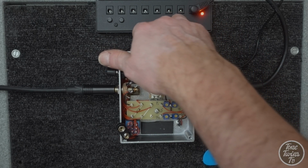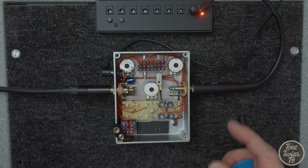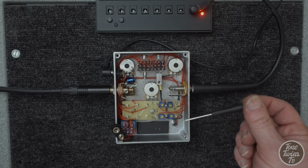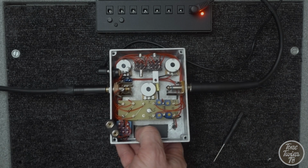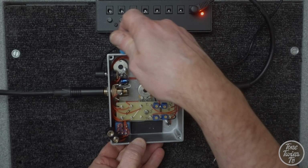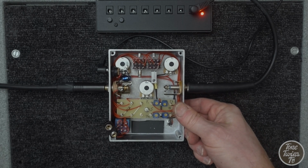So I've switched the transistor switches over to the germanium side, and I'm about to switch it on now. And I should note that I've actually preset all these trim pots to the stock value specified on the circuit. So we've got 33k on these two and 8.2k on these. So let's have a listen to what the germanium sounds like. Okay, sounds pretty average to me. Okay, switch to silicon, it's made it a little bit noisier, so listen.